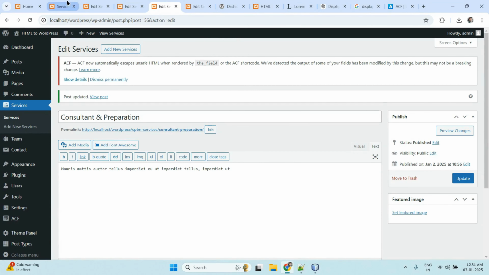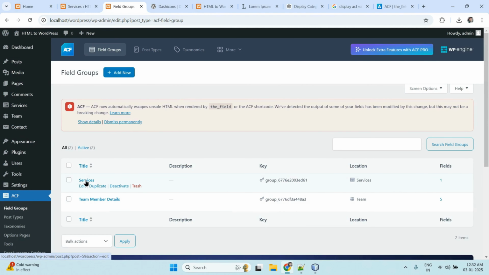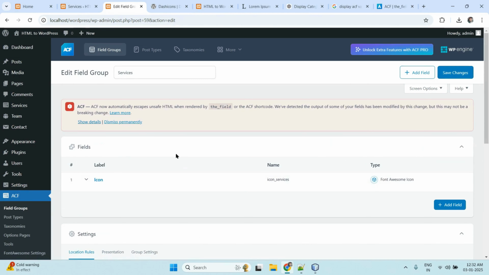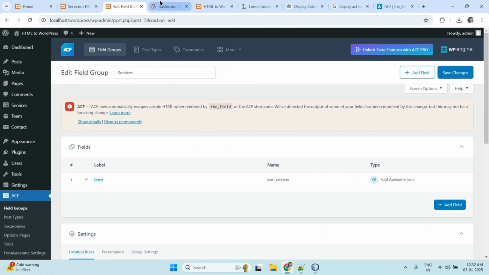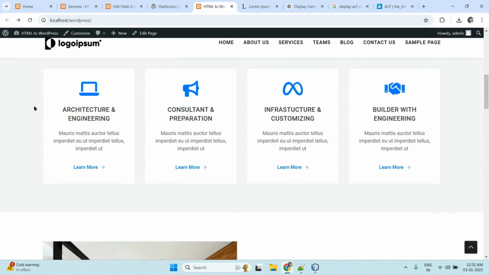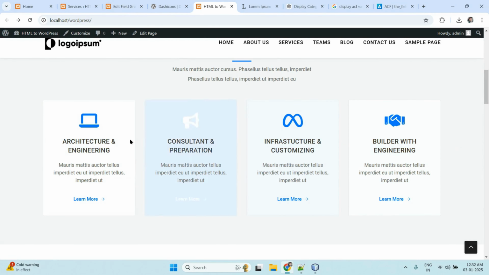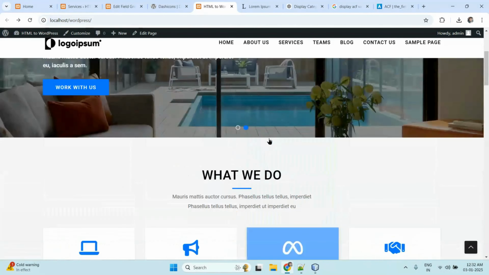We need to change the API key, ACF. This is the ACF and this is the service. Click here and icon name, just paste here, save and update. So the icon will be changed based on your selection.